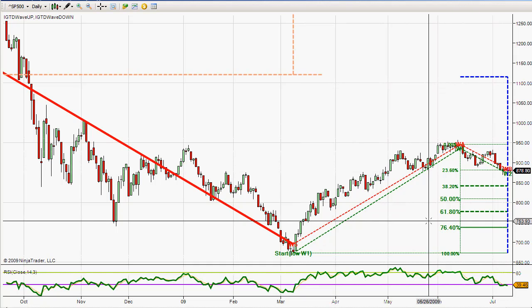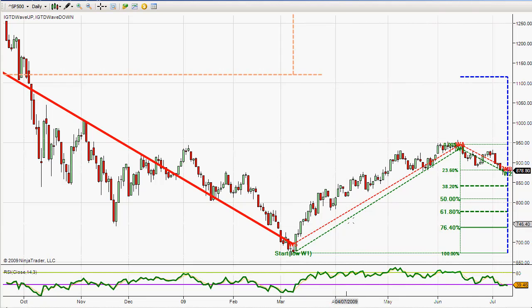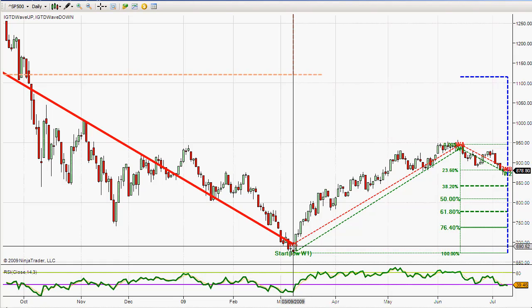The problem is W1 and W2, even though they are defined as of right now, is still only two waves, and if market will go below March lows, that wave up, green one, is just going to be cancelled like it's never been here. So I would prefer to say that we are in WB in corrective, and it can go on for a while, and there is no set target for that, and there is no limitation that it cannot go below that low of W5, but we cannot make omelet of it.